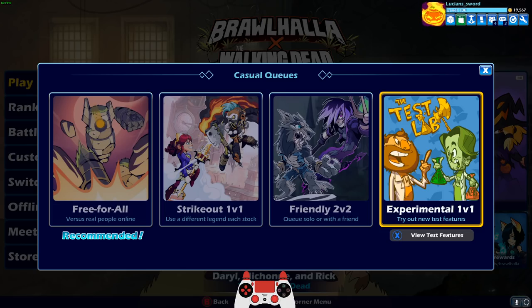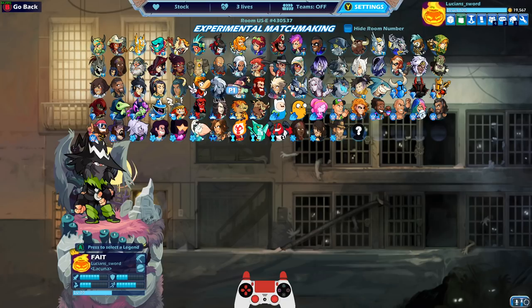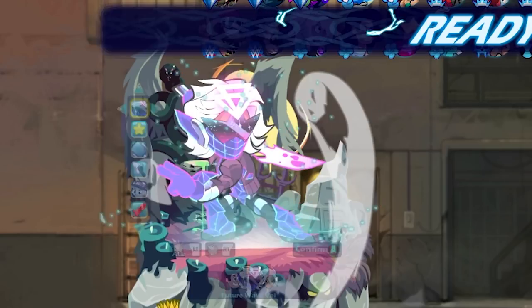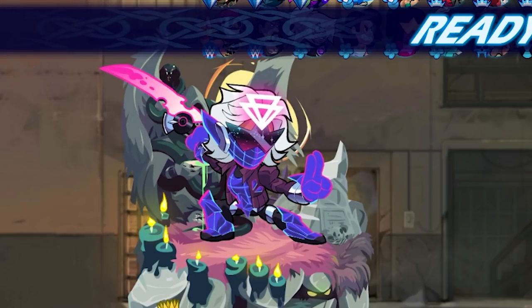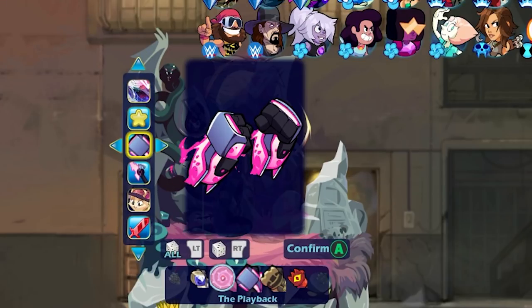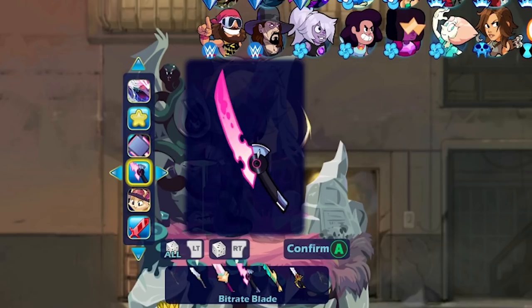But no, this video is gonna be all about Val. We got Val's Future Wave level 3. Look at that skin! Look at the sword! It's animated amazingly, and check out the gauntlets as well. Oh my goodness, and I can use these gauntlets or the sword on any other legend that has gauntlets or swords, so that is awesome as well.